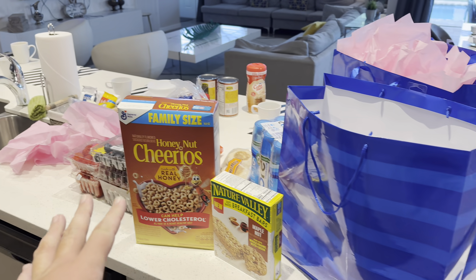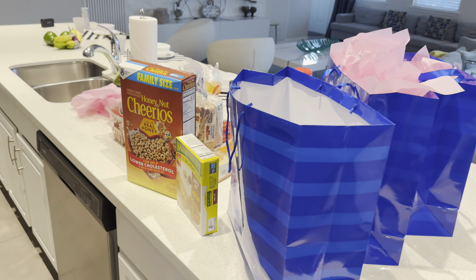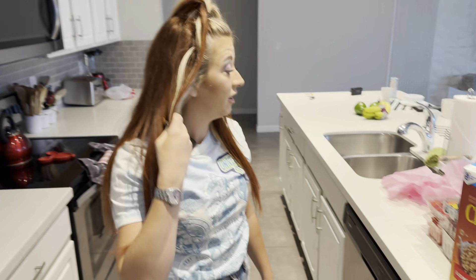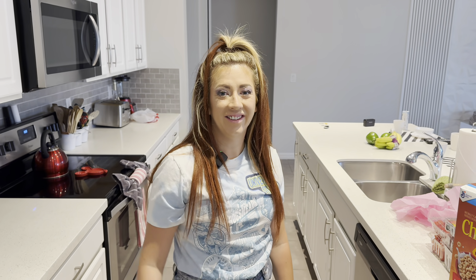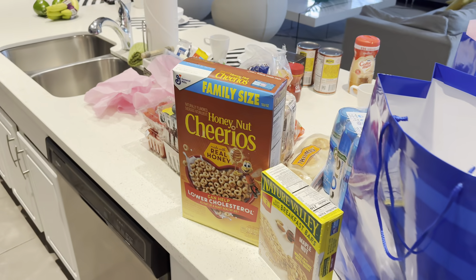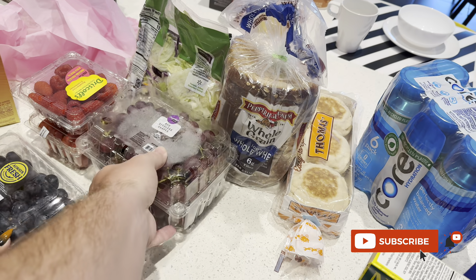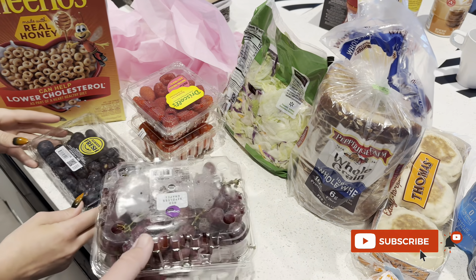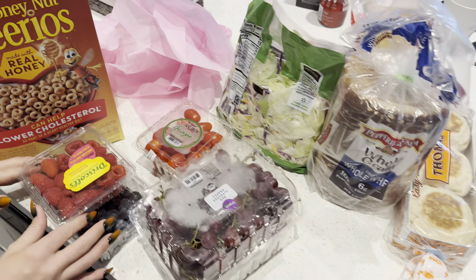Laura's just joined us to help unpack this amazing pack that they've given us of emergency goodies. We've got some Cheerios, we've got plenty of fresh fruit. Those blueberries look amazing. We've got some tomatoes there — Dad will eat them like they're grapes. We've got Nature Valley — great for the parks, full of energy. English muffins, get some bacon on them. We've got some whole grain bread, bit of salad. It's just amazing.